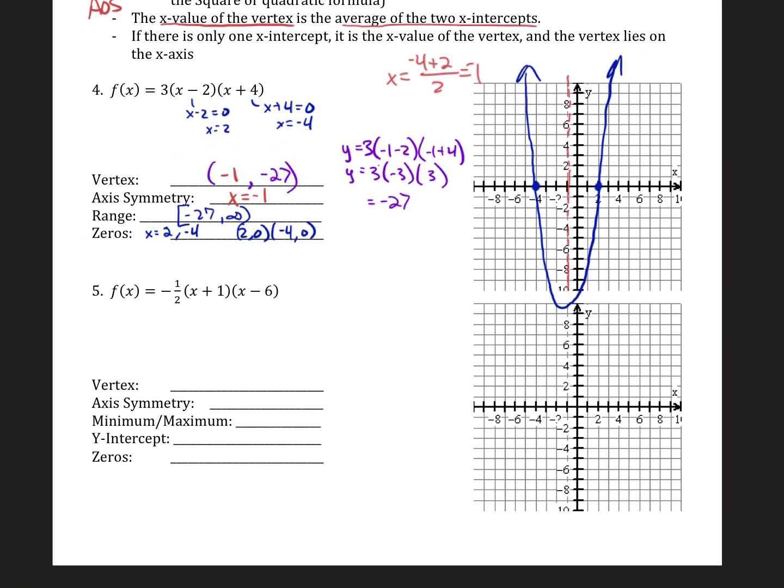Okay, so that's how we graph intercept form, and those are some of the pieces we know about a graph from its intercept form. I didn't mention this, but this 3 right here, that is A. That is the same A value that you would multiply into a table if you wanted to. So if you came up with a table for this, you would multiply the y values by 3. It's the same A.